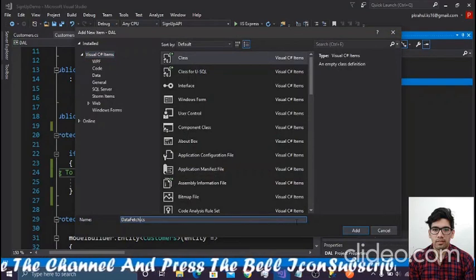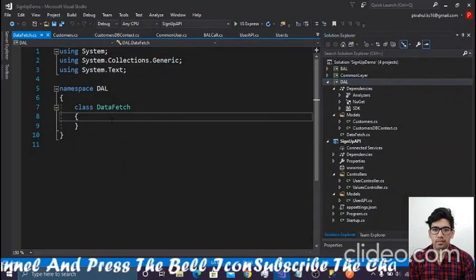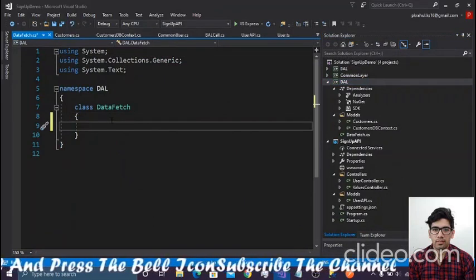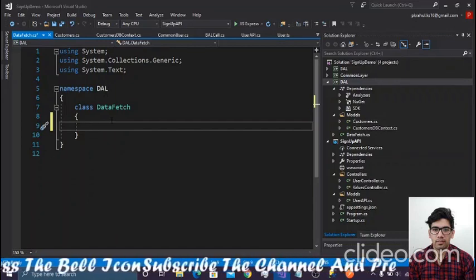Okay, we will write it as DataFetch. So a class DataFetch is created, and now we will use this class to fetch the data from the database.